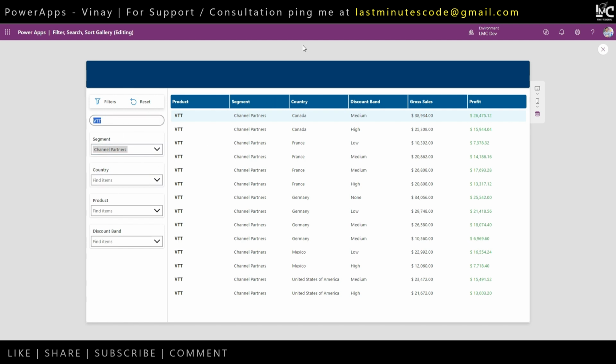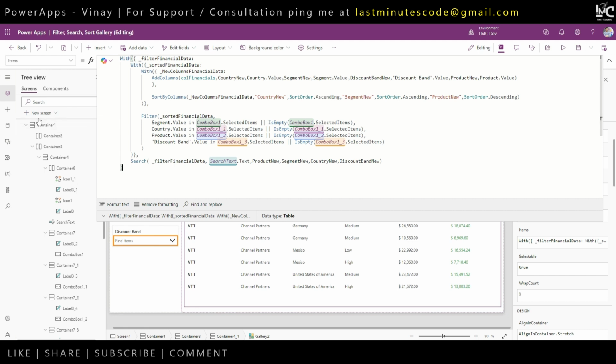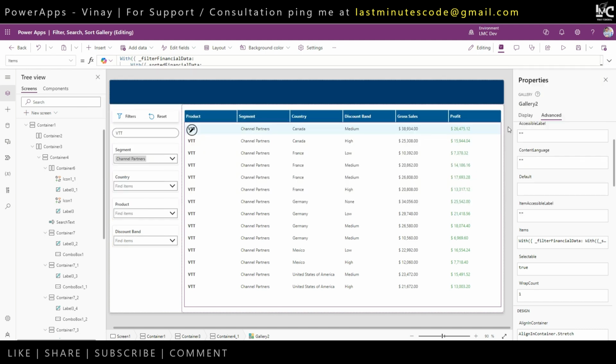The filtering is done. The sorting is done. I have shown you each and every part of this particular app. I hope you will be able to implement everything now. I have even shown you how to load all the data in your app, and how to filter, sort, search in it. Everything I have shown you: cascading, multiple columns, single column. If all are empty, then show all the data. Everything is covered: searching, filtering, sorting, sort by columns, loading all the data to your Canvas app. Everything is finished. Now I don't think apart from this you need anything for this filtering section.